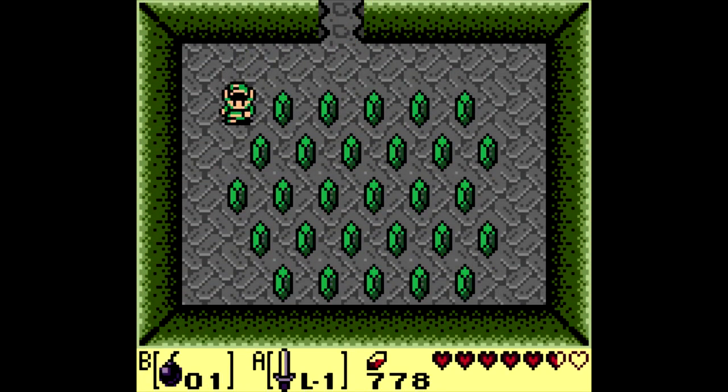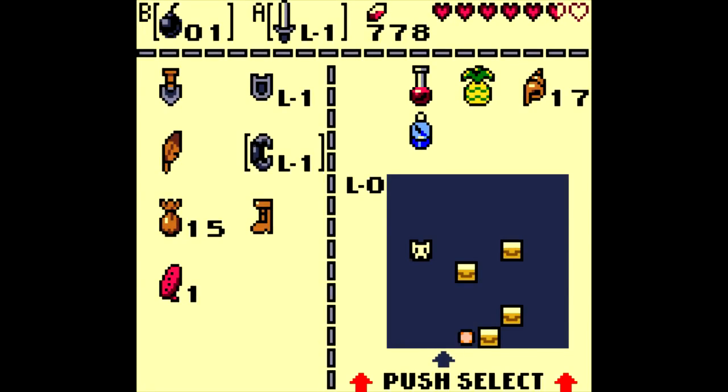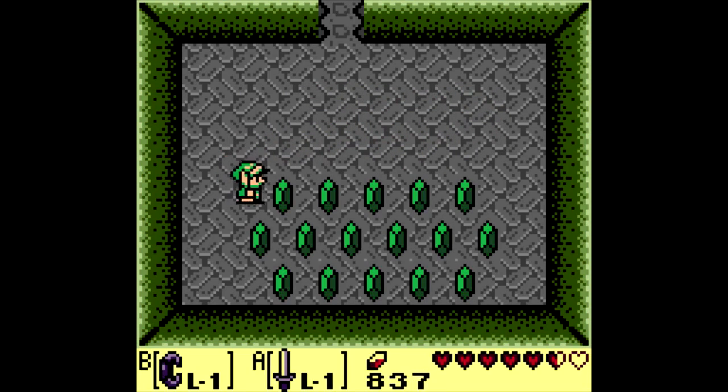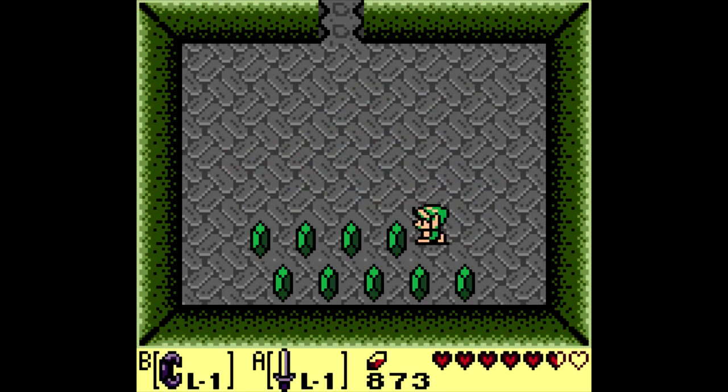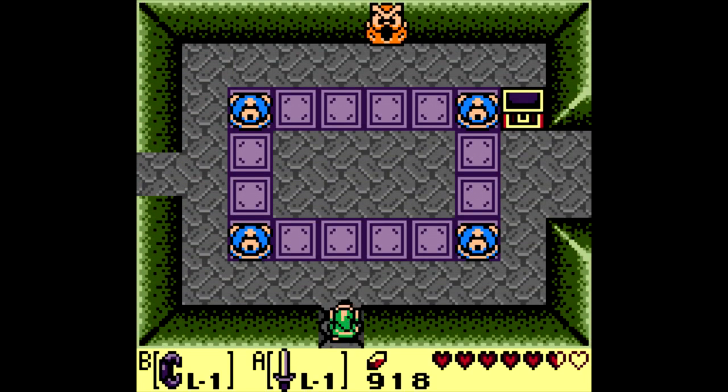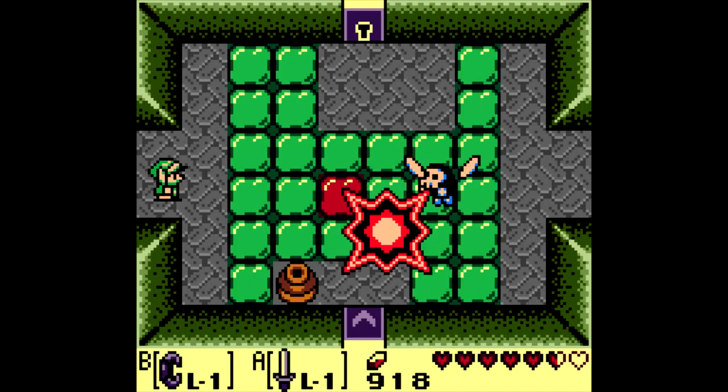Oh, look! Green rupees! They're usually worth 1. But they're all worth 5 here. Which means there's 140 rupees in this room. Oh, that's so many rupees! Look at that! I could almost buy the bow. What's the bow? 920? 980? Something like that. I don't want to walk back for the bow, though, even though it will be useful in this dungeon. It's not mandatory, but it's good.